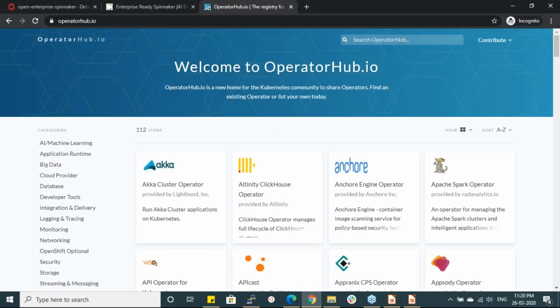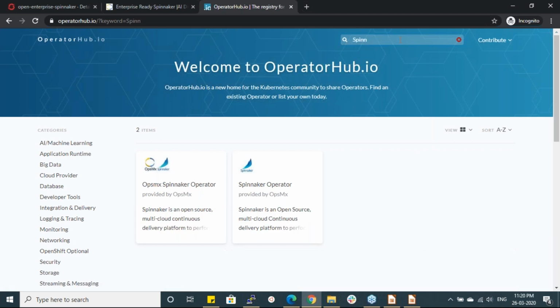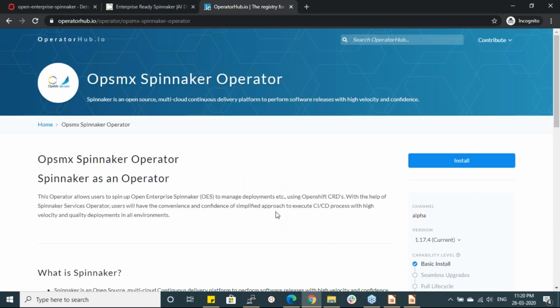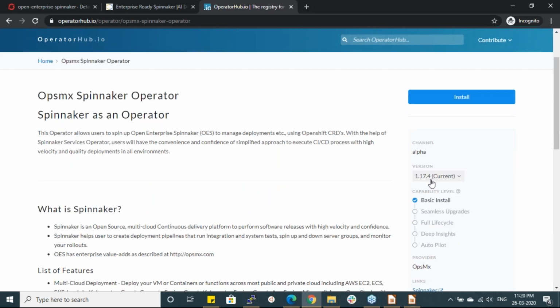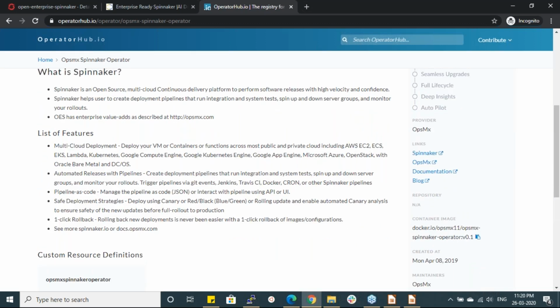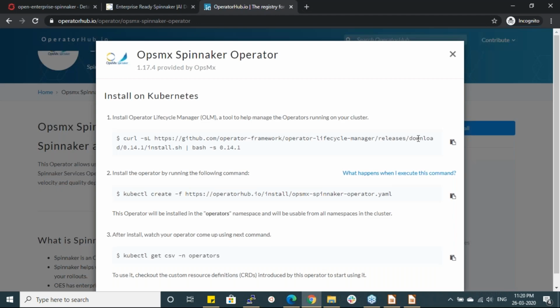To access Spinnaker from operatorhub.io, all you need to do is search for Spinnaker and go ahead and use this. So this is the current version that is available, and you can see the previous versions are also available. And the deployment instructions are pretty simple and straightforward.